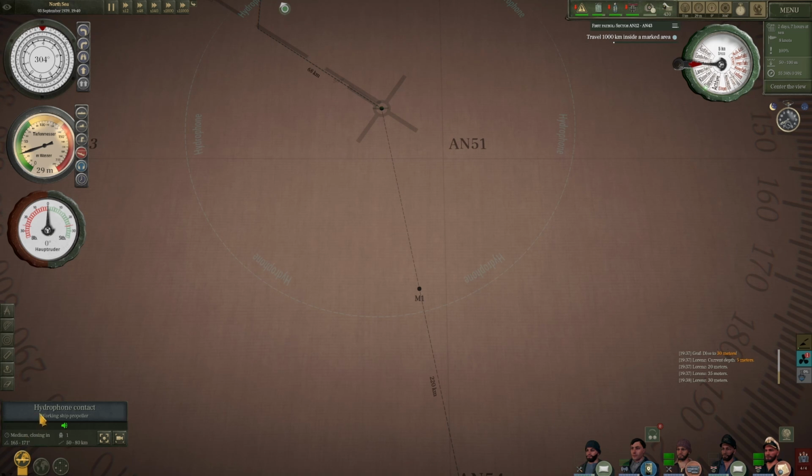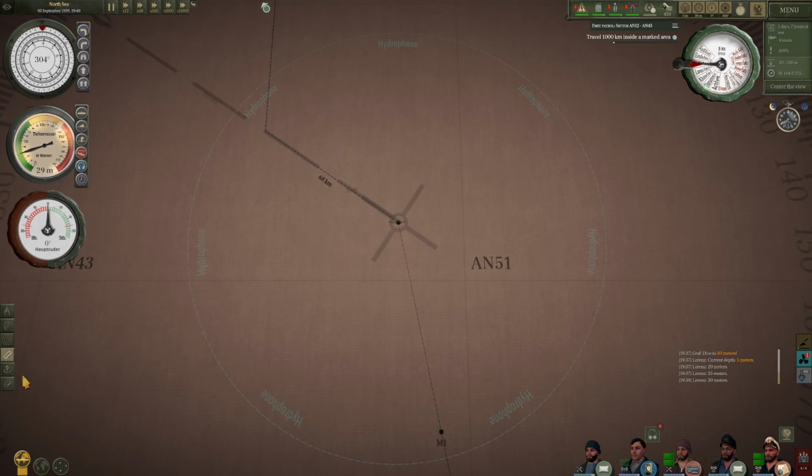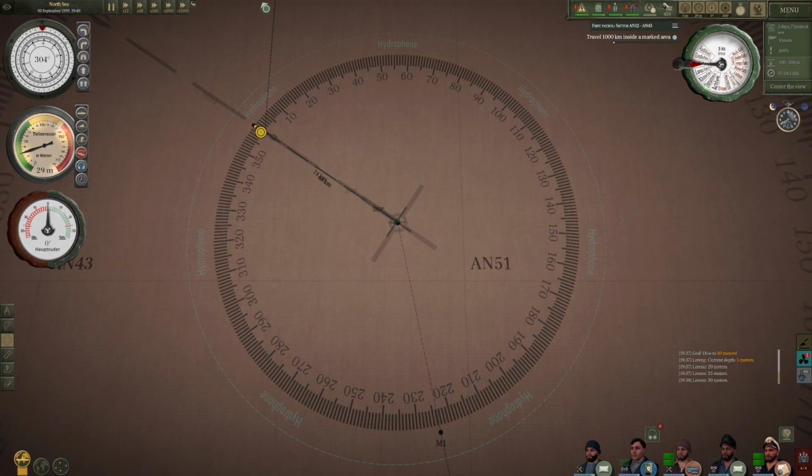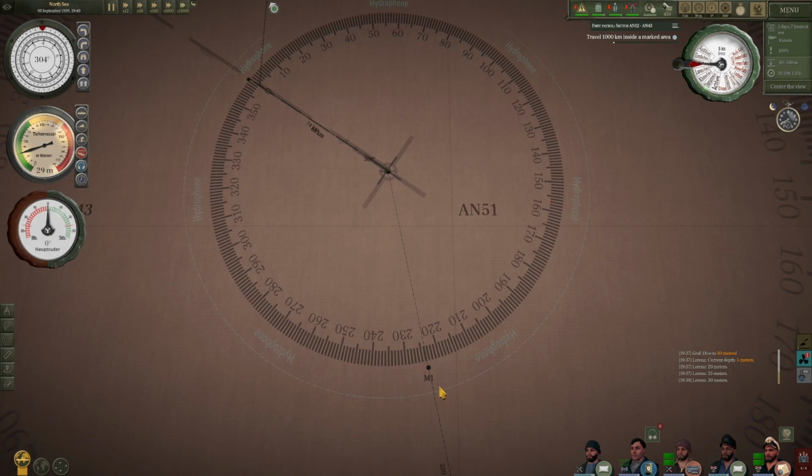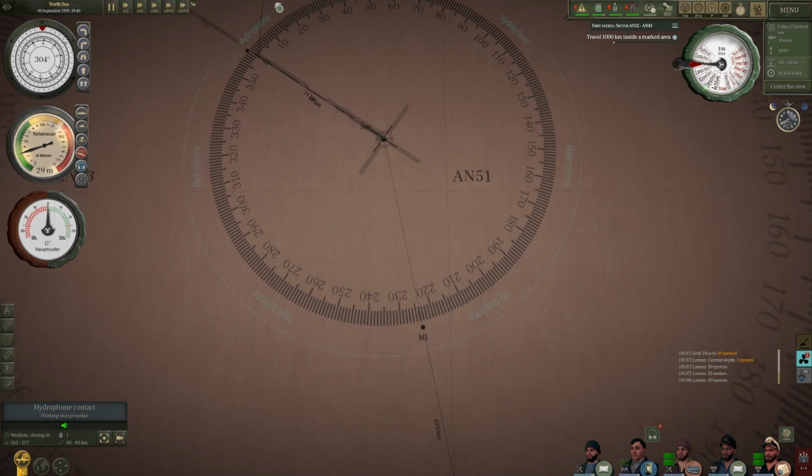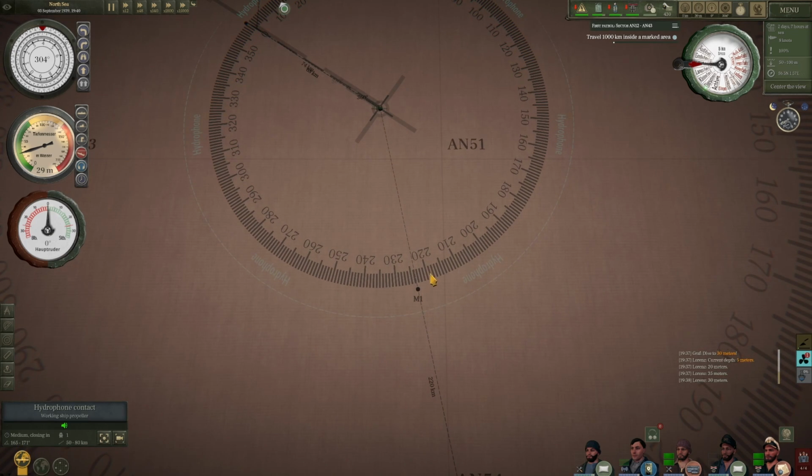It might make more sense for a hydrophone contact, if the devs are watching, that this would be a relative bearing. I wouldn't view it in terms of true bearing like that. I would think of it in terms of my ship's going this way, and instead of reporting it as 165 to 170, I'd report it as a bearing 224, which is what you see here. Ship propeller bearing 224.